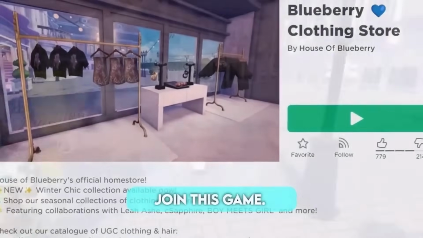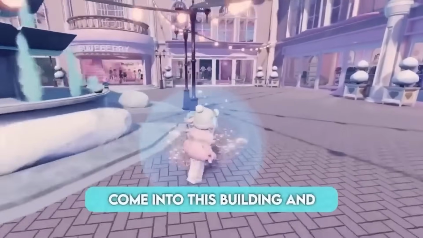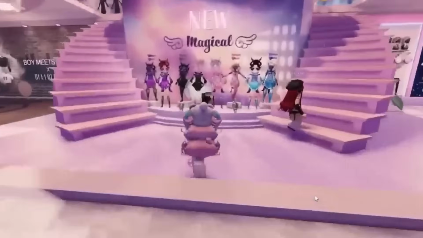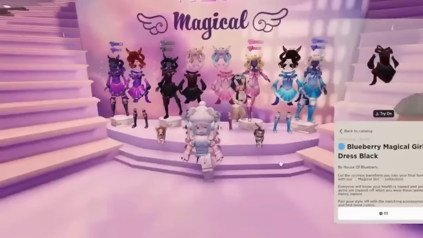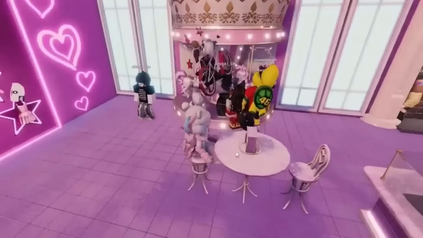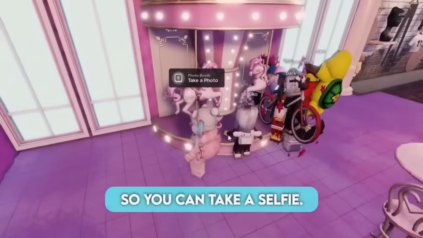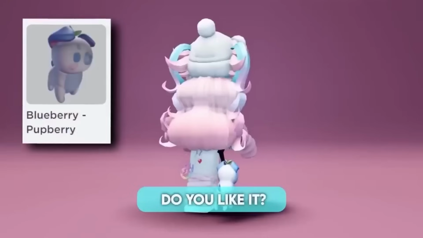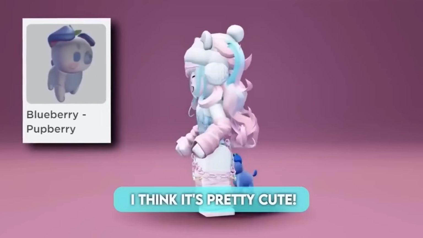To get this item, join this game. As soon as you're in, come into this building and enter this room. So you can take a selfie. Press E once you're here, and you should get the item and a badge. Do you like it? I think it's pretty cute.